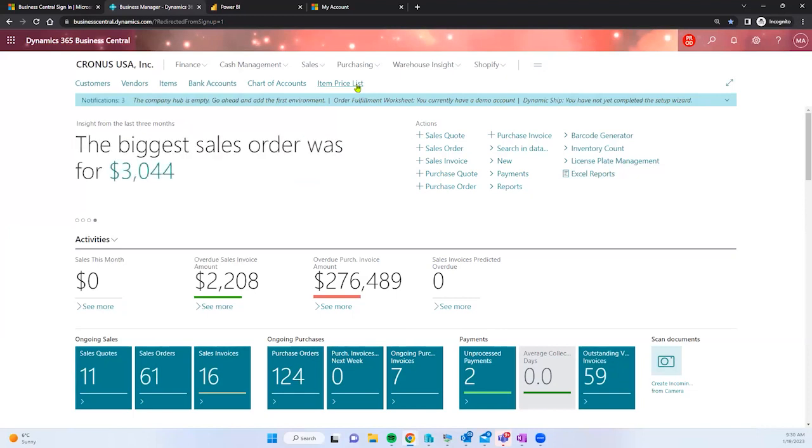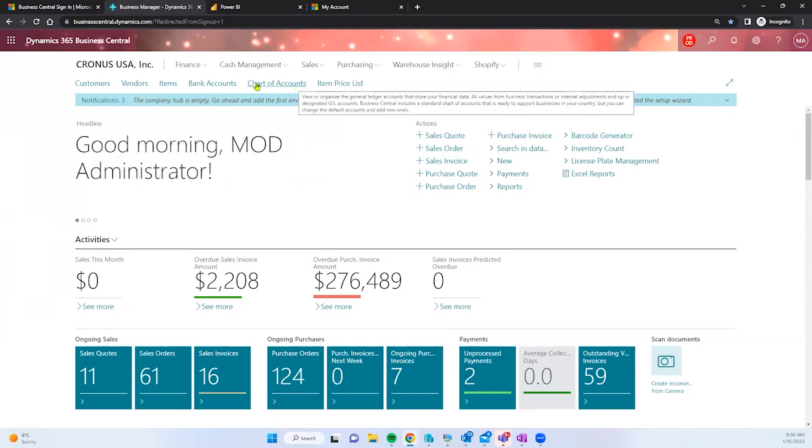Let's take a look at what I want to have from the system. Let's put it on my main screen, and after you have some training, you are actually going to be able to design your own screen, because the item price list is super important, but it's not something I would put beside the chart of accounts. That is more financial, okay?